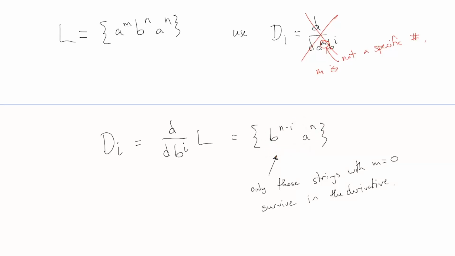Rather than the empty set, I think it's tempting to look at this and say the derivative with respect to b will just be the empty set because these strings all begin with a. But the fact is they don't all begin with a. Some of them use m equals 0, and so those ones give us this as the answer. Strange but true. But anyway, those are now all different, right? These are all different. So L is non-regular. All right? These are the somewhat weird things you have to do sometimes.